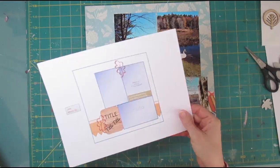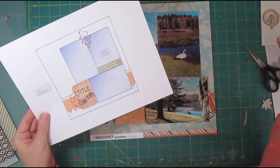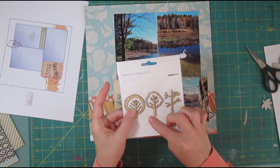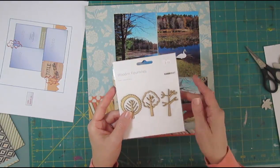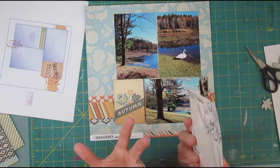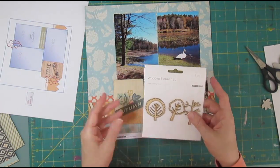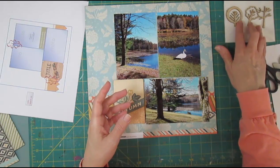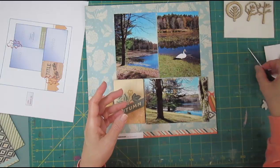Let's see what we have for these embellishments. I have this set of trees that I got. They're Kaisercraft. I got them at the same time I got this collection. I love them, but I haven't found just the right layout for them. And I only need 2 embellishments here, so I kind of hate to waste the trees on that. So I think I'm going to save those for another project.